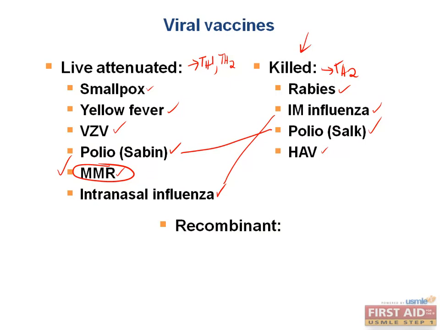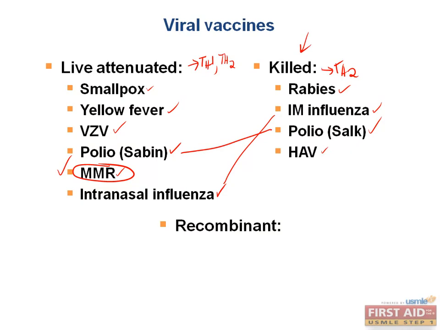Let's talk about the last category of viral vaccines, recombinant vaccines. So, what exactly is a recombinant vaccine? It requires the use of a vector. A vector refers to the use of a carrier bacterium or virus. Essentially, scientists have created recombinant vaccines using genomes of either harmless or attenuated viruses, with pieces of genetic material from other viruses that have been inserted through recombination, the process that we discussed earlier.